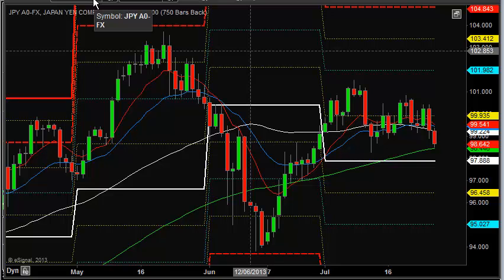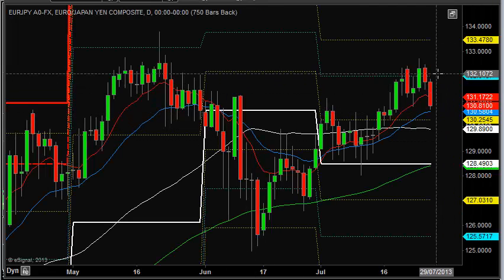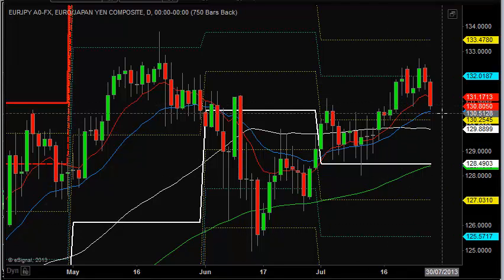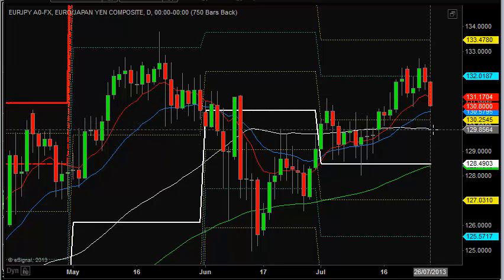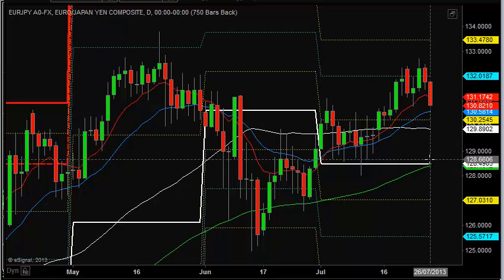The euro yen, again, with the strength of the yen, has come off quite well today. Yesterday it put a bit of divergence in prior to this, and it's running back towards, it's nothing worse than an ice cream van going past your house as you're recording, the 21 moving average here. It may want to continue to the south side. If the euro falls off on Monday and the yen remains strong, that will easily run down maybe back to that 50. That 50 is quite flat, so how well it holds price we'll have to see. The 100 is a rising target, so if it was to come back down as far as that over the next few days, that could be a point where it bounces.